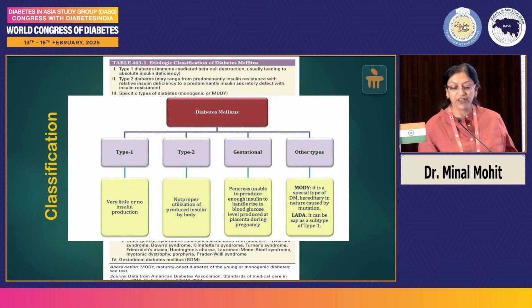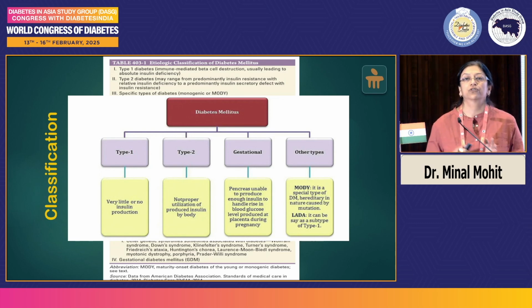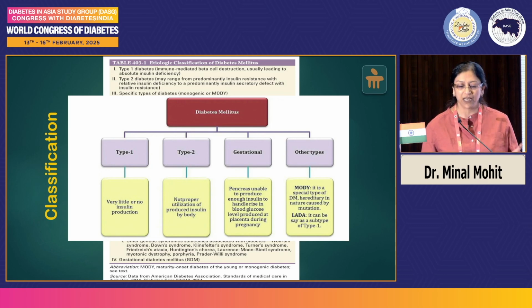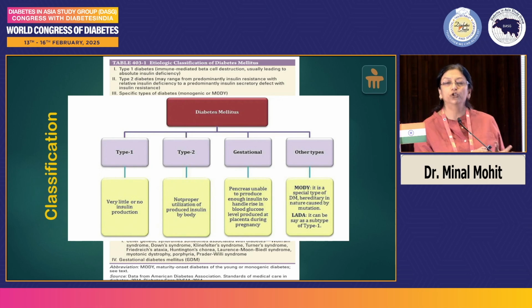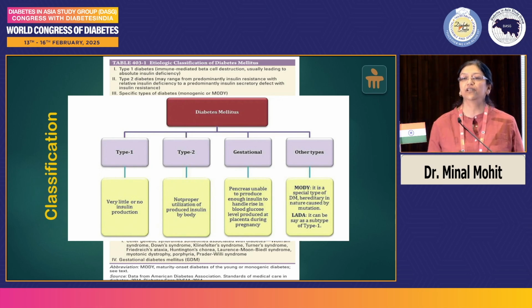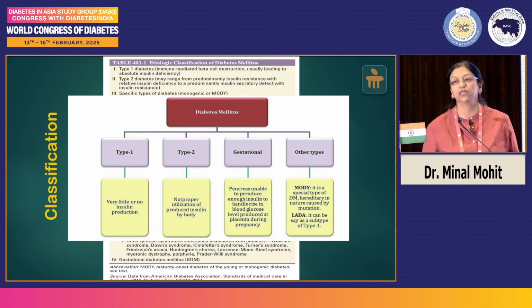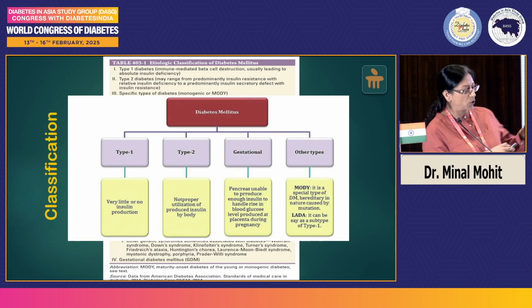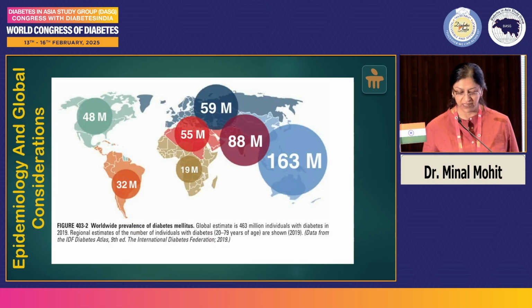Then we have the third variant, that is gestational diabetes, which happens during the last trimester or the end of the second trimester of pregnancy. It is because of the pregnancy hormones, the counter-regulatory hormones causing hyperglycemia. And then we have the fourth group, which includes all the other causes of hyperglycemia, which may include even endocrinopathies, secondary diabetes, any damage to the pancreas, even the monogenic forms of diabetes. All other variants have been clubbed together under the broad heading of other types. So these are the four variants that have been described.